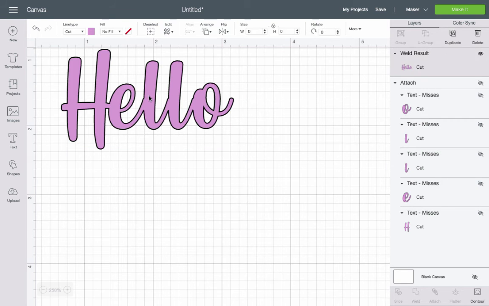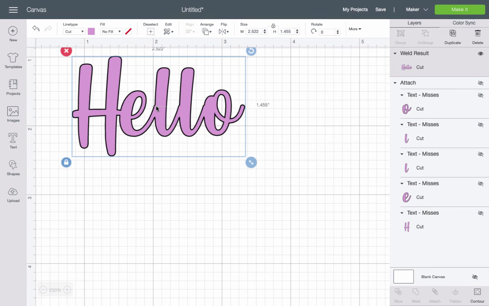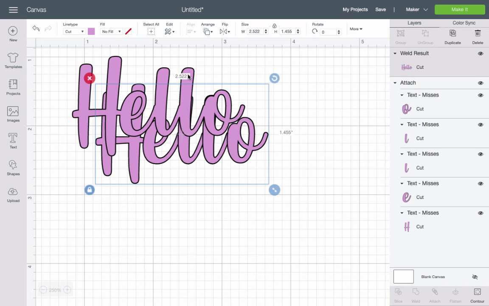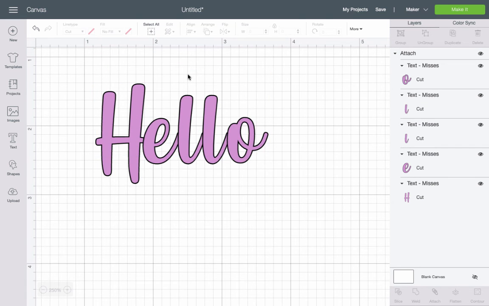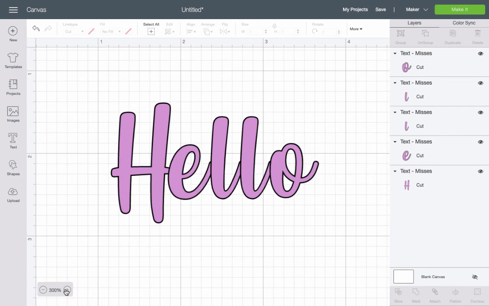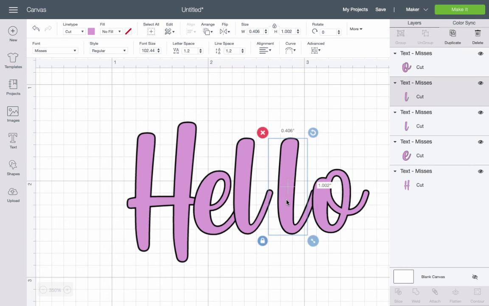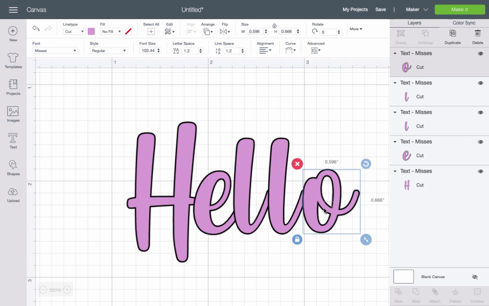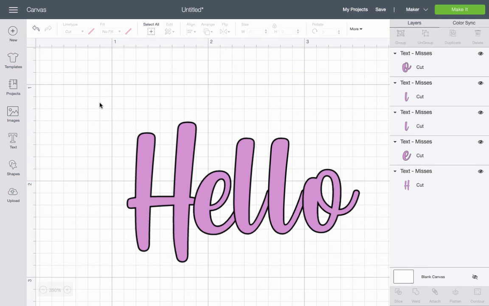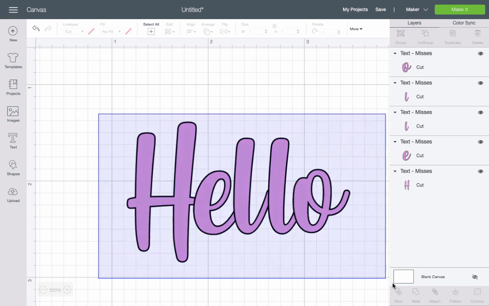And what's going to happen is if you go to make it, this is all you have. But if there's a problem that you need to go back and fix, you have a backup here. So I can go ahead and delete the copy that I messed up on. I can detach these letters, and now I can go in and I can adjust the L's by moving them in just a little bit more so they don't look so wonky. And I'm going to move the O just a little bit more, just like so.